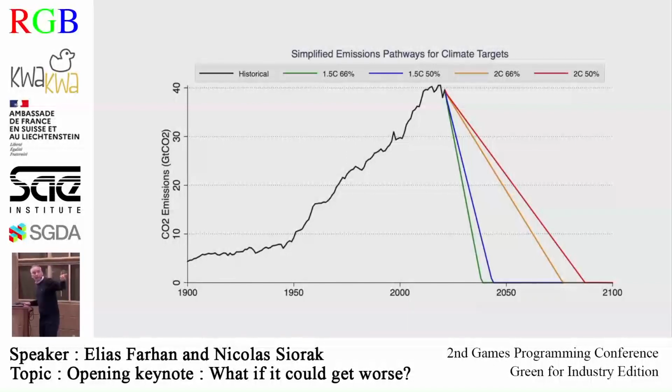Here, it's not a graph about energy, it's a graph about greenhouse gas emissions. And as you see, if we want to follow a secure path for civilization, it's an abrupt reduction. Before 2050 in the best case, or later in the worst case. But it will be radical. We will have to deal with radicality. For every business, every sector, every behavior, we have to anticipate radicality.